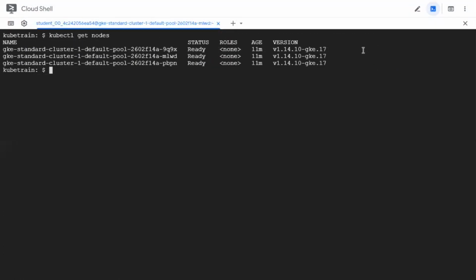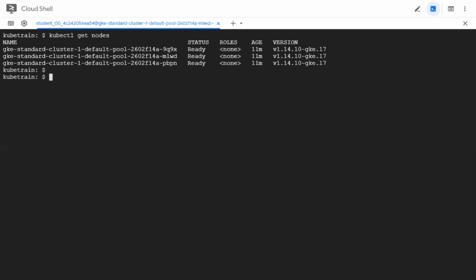Hello, in this video, we're going to see about the role of Docker in Kubernetes. So we have a running cluster on the Google Kubernetes Engine. We've got 3 worker nodes, and all of them will have a container runtime, which is Docker in this case. Docker is a common runtime, which is installed on all of these worker instances. So a prerequisite for this video is to have some understanding of Kubernetes pods and Docker containers.